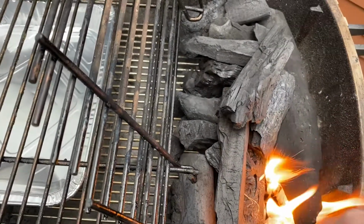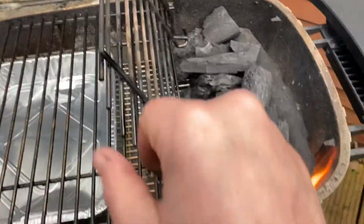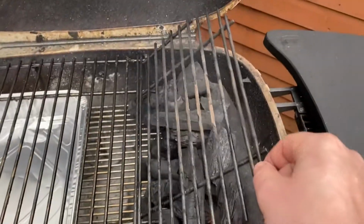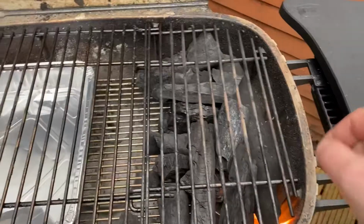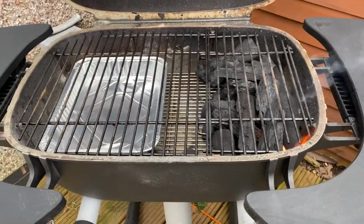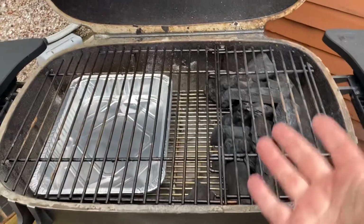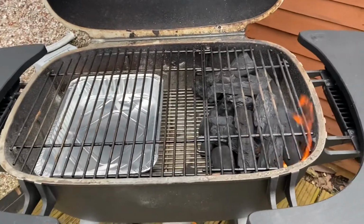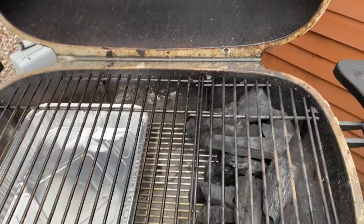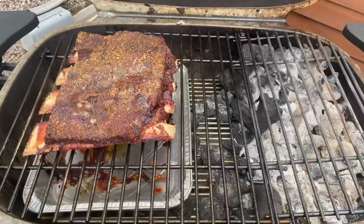So we just want to get this up. Now, what I do like about the PK360 is this little flap, because if I need to put some more fuel in later on, unlike a normal charcoal grill, like a Kamado or anything else, where I've got to take the lid off, take the meat out and everything else, and it disrupts. So we're going to leave this set up. We're going to go and start these beef ribs.